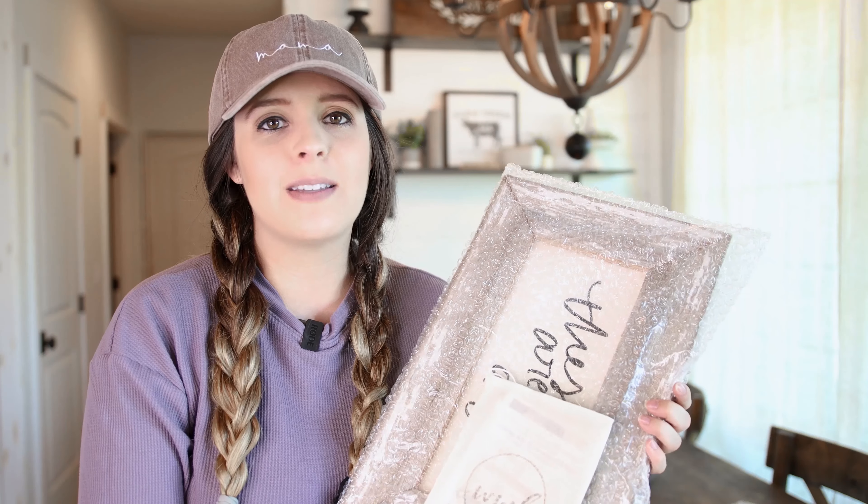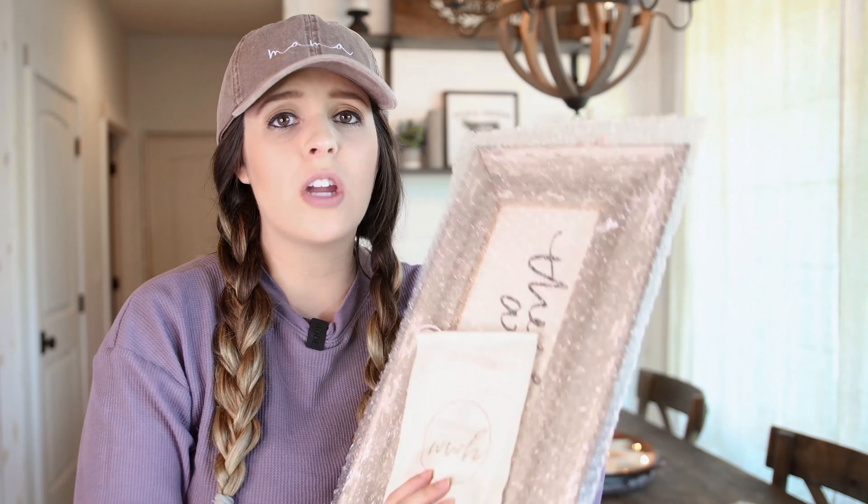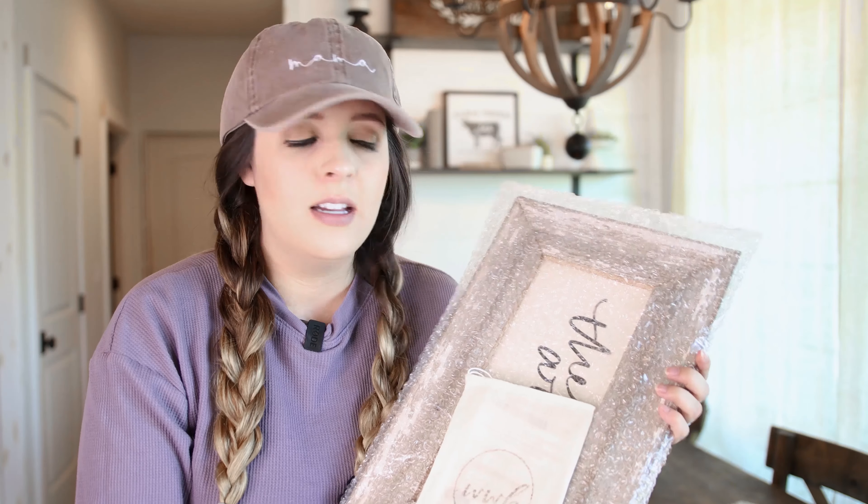I have quite a few signs to share with you, but I have to say these signs are the only signs that kind of get me emotional. I don't know if it's the chippy goodness of the wood or if it's the quotes, but I just love that these pieces came from salvage wood that tells a story, and the quotes tell a story too. It makes me appreciate the age my kids are at and the house I'm in — it really hits home.